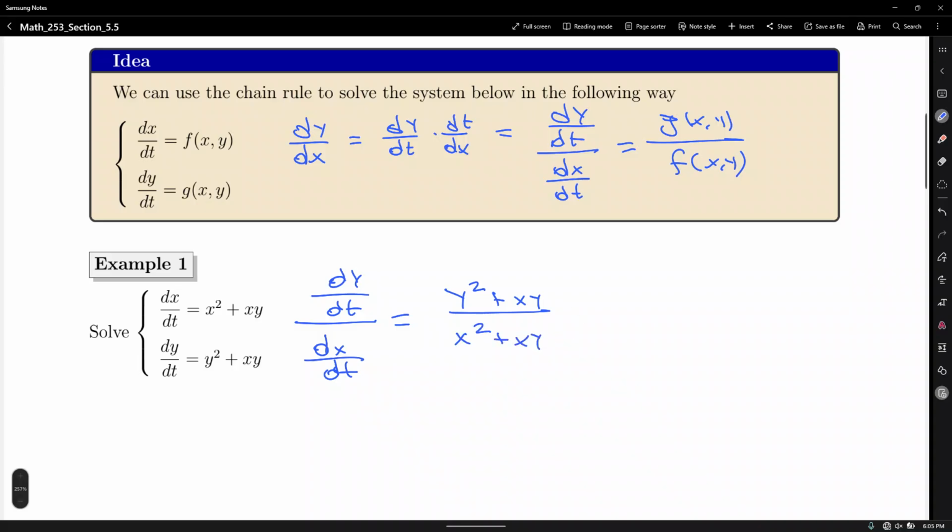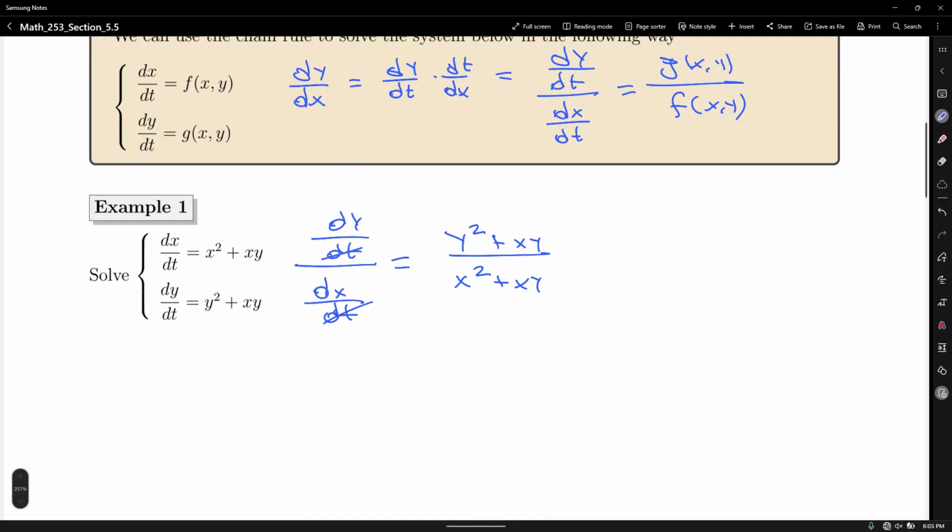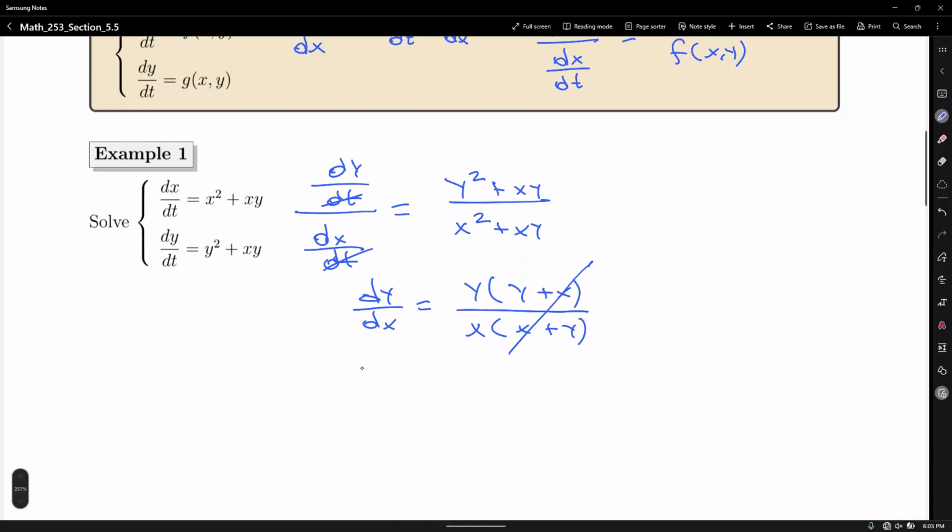All right. How about we cancel the dt's right here, to make this simpler. So this will be dy dx equals, I'm going to do some algebra here. I'm going to factor y in the numerator. That's y plus x. And in the denominator, I'm going to factor x plus y. And these two terms are going to go away because they're common factors. What does that result in? dy dx equals y over x. What is this, guys? Week 1. This is a separable equation, isn't it? How about we solve it and see what we get?